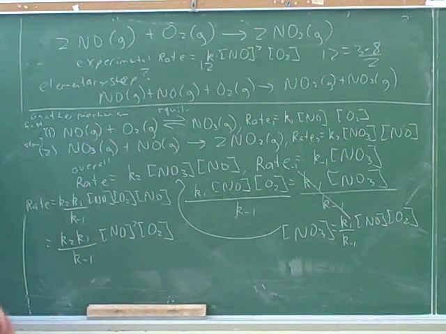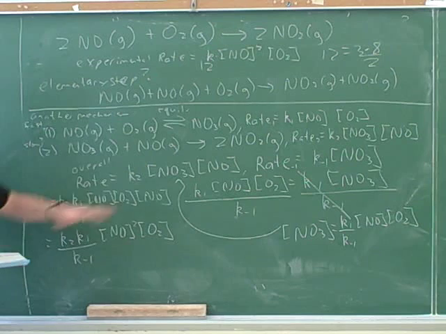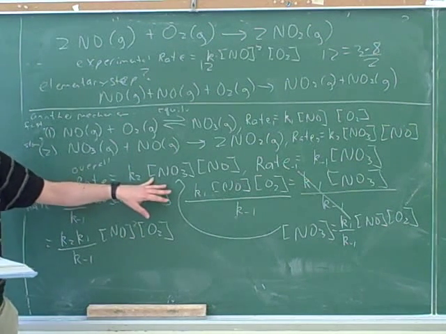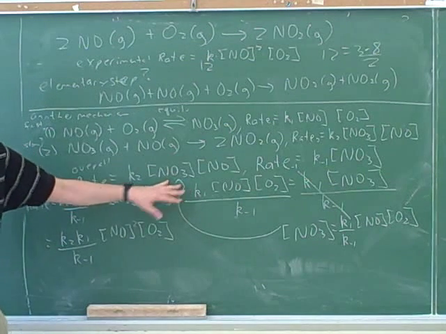Do we substitute out the starting material? No. Do we substitute out the product? No. We substitute out the intermediate. So don't give up too soon. You shouldn't just look at this and say, oh, this doesn't match the overall rate expression because it's wrong. You have to try to get rid of the intermediate before you reject it.